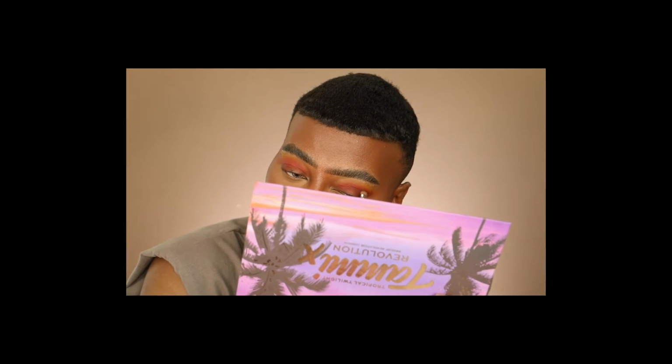I think they're just easy to work with. It's a very easy color story. So if you're not that good with eyeshadows, I definitely think the top row is quite easy. We've got purples, pinks. I definitely want to play with the greens and turquoises in another video. But ooh, I'm just putting that in the crease and deepening it even more.